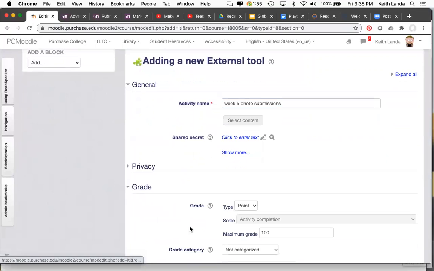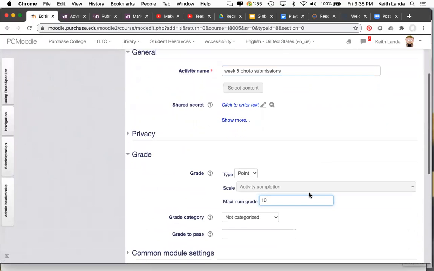Under grade, you can choose how many points you want it to be. I'm going to make it 10 points. And if in your grade book you have set up categories, you can specify that you want this grade to go into the portfolios category that I've got set up in my grade book.